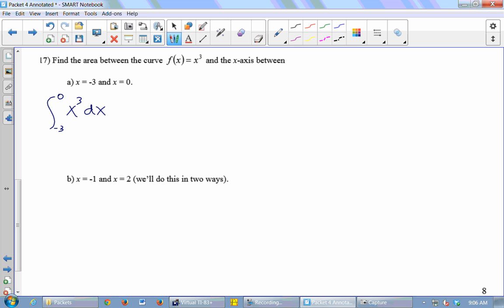All right, so let's see. x cubed looks like that. And I'm trying to find the area from -3 to 0. So this is the area I'm looking for. So when they ask for the area, that's a positive value. When I take the integral from -3 to 0 of x cubed on my calculator, it's going to give me a negative answer because all of that area is below the x-axis.